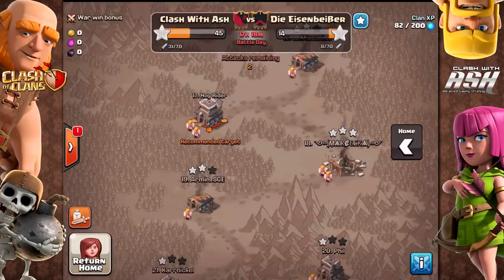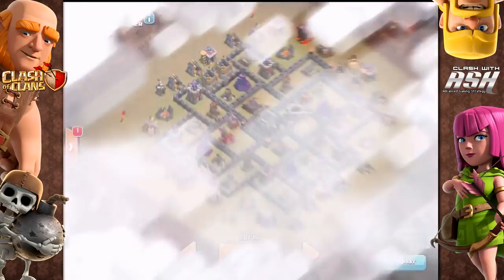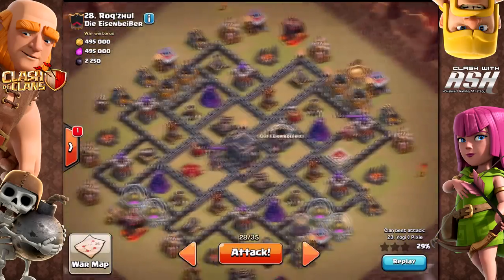So let's go ahead. Let me just check to make sure what base I have called here. It is 28. Okay, so here's 28. Let's go ahead and look at the base. It's a really easy base. It's kind of a trophy base. It's not really even an anti-3. So we're just going to go ahead and attack it.